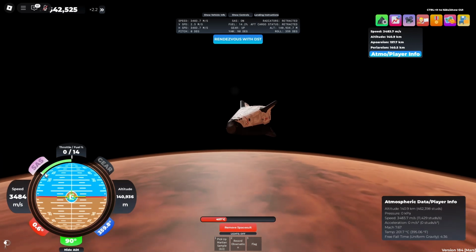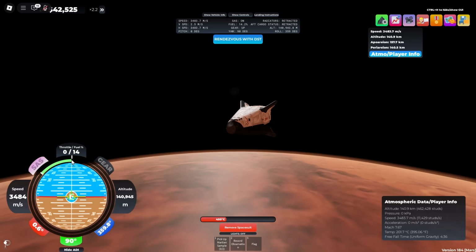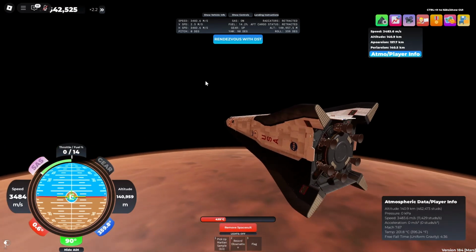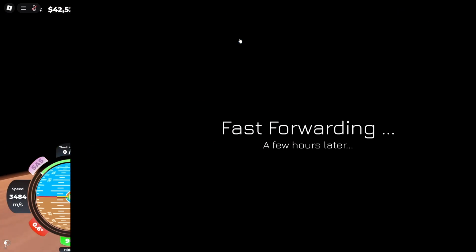So yeah, see how low our fuel got. So be mindful of how much fuel you're using on the landing, especially on Mars. So once you're ready to return back, press this blue button right here. There you go.